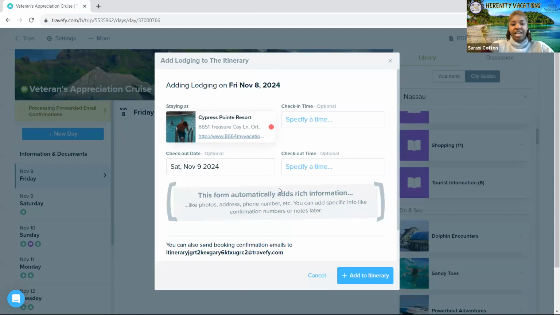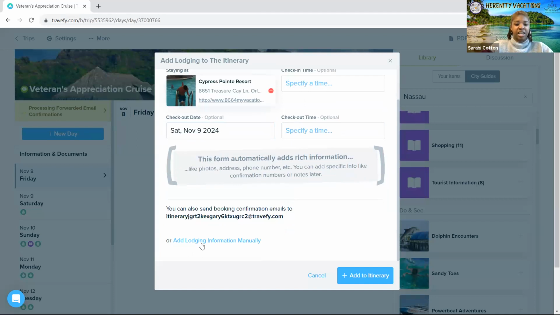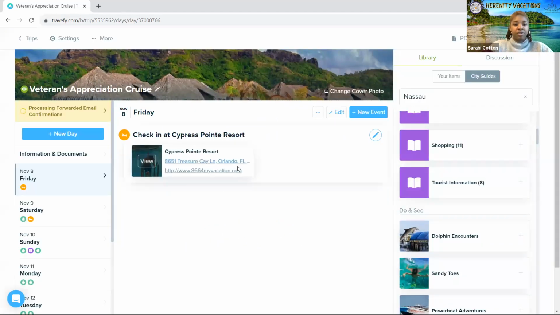So worst case scenario, if you type in the resort and you can't find it, then you can always just add everything manually. Okay, so they do make sure you're able to create what you need to create, whether you want to do it the quick way or if you want to just add piece by piece, you know, what kind of information you want to have on there. Now, with this edit button, you can edit every single one of these tabs to fill out the information that you want and present to your clients, okay?